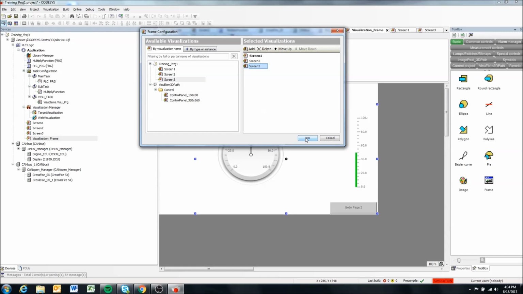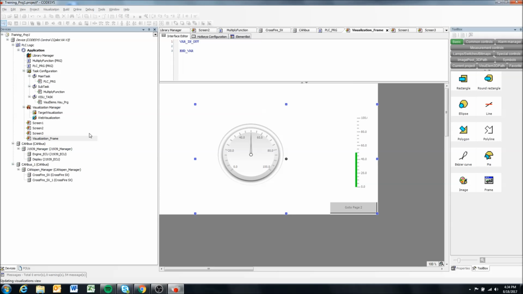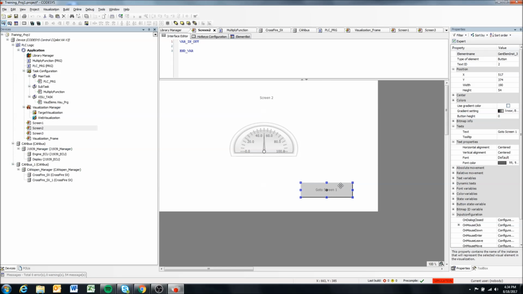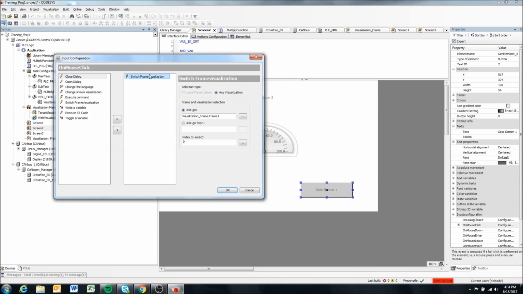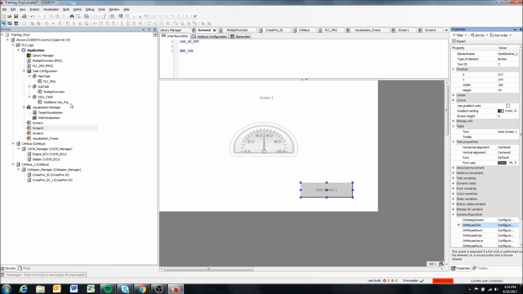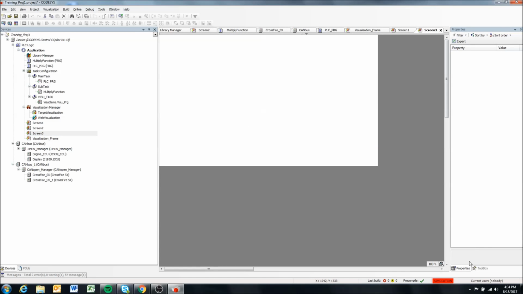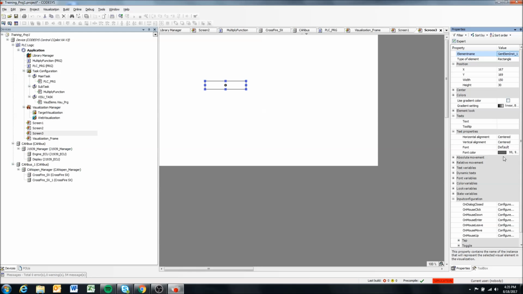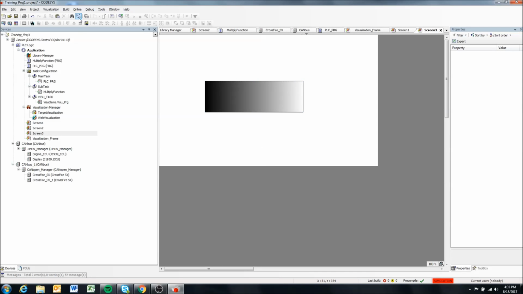So if we wanted to switch to screen 3, we could come to screen 2, and even though our name is go to screen 1, which is not going to make sense, we can select our index to go to screen 3, which is right now completely blank, but we can add a rectangle in this just so we know we're there.